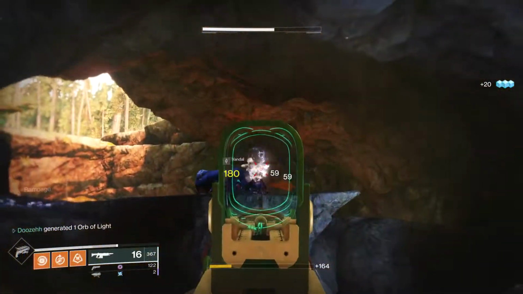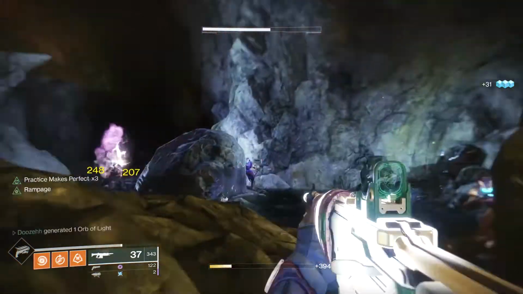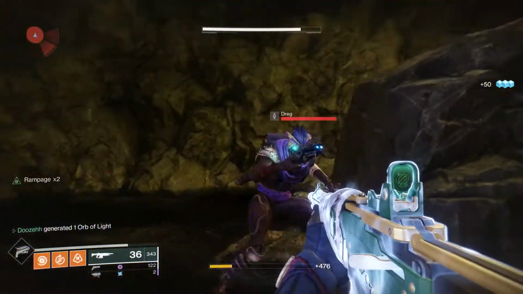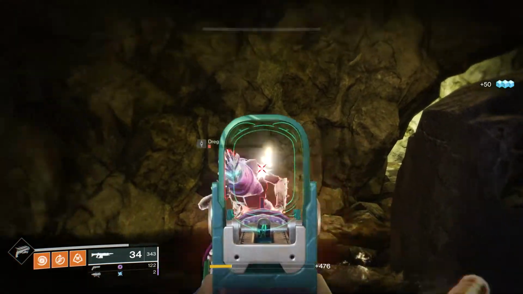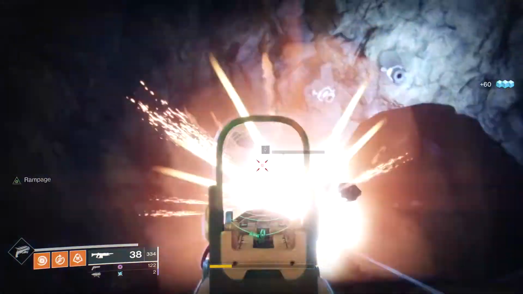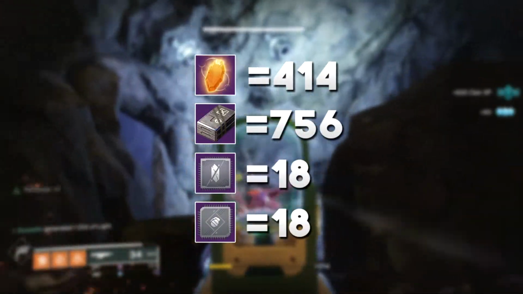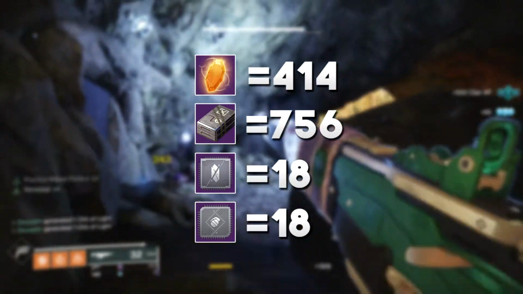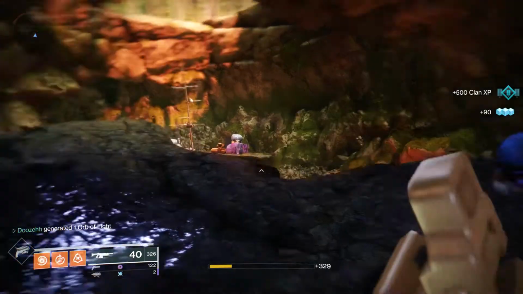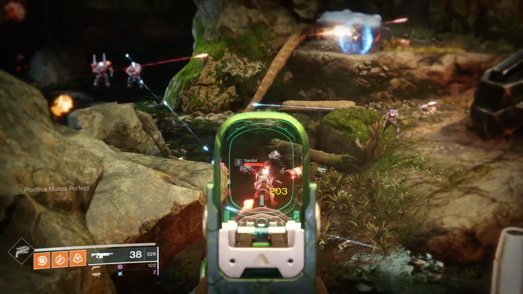But if you want to take it even further, I actually figured this up. If you start off on August 13th and go up until September 24th, which in total is 6 weeks, and it'll leave you 1 week off before Shadowkeep if you want to take a break, and you do all the dailies and both the weeklies those whole 6 weeks, then in total you're going to have 414 enhancement cores, 756 mod components, 18 weapon mods, 18 armor mods, and also the tokens, reputation, and planetary materials and all that. And that's just from the bounties.